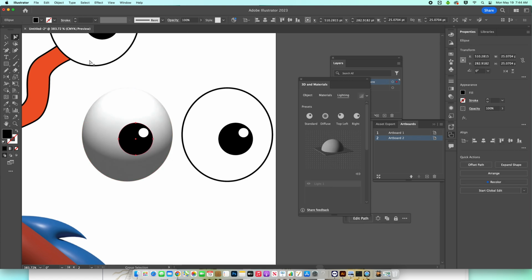Then I go to the next one and do the same thing: object, inflate both sides, ray tracing. Good, lighting. Okay, that looks good. One more time, last one, this one.